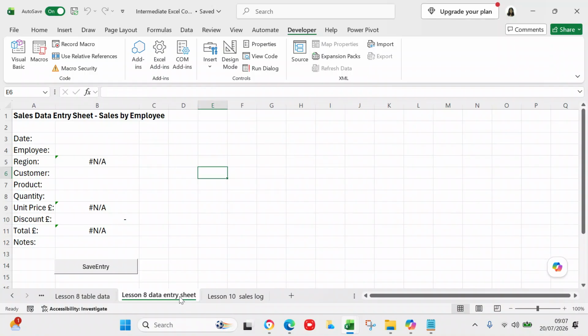The macros are going to be in lesson 10. But whenever you save the entry, it clears the screen, and it clears the screen to enable you to enter more data. And so basically, you're just going to have to put up with the NA errors, because the NA error is based on the fact that you're using data from another cell, and that data from the other cell has been cleared. So you're just going to have to put up with the NA error, but when you input new data, it will clear out.